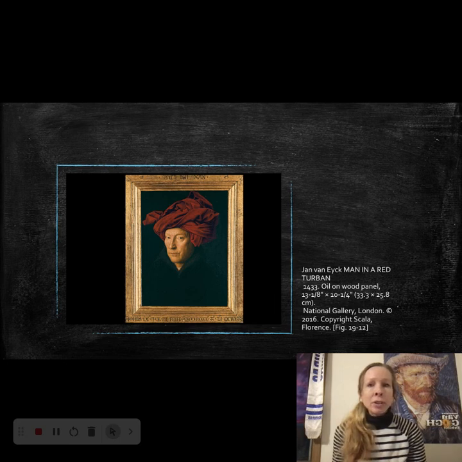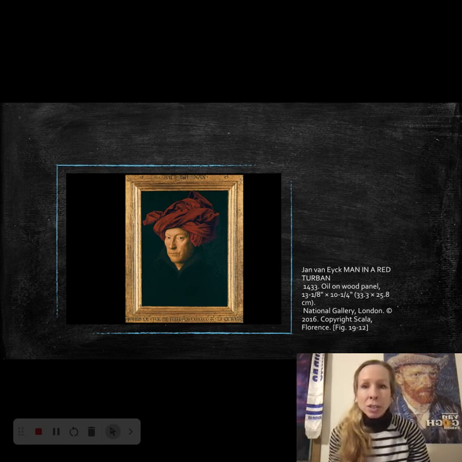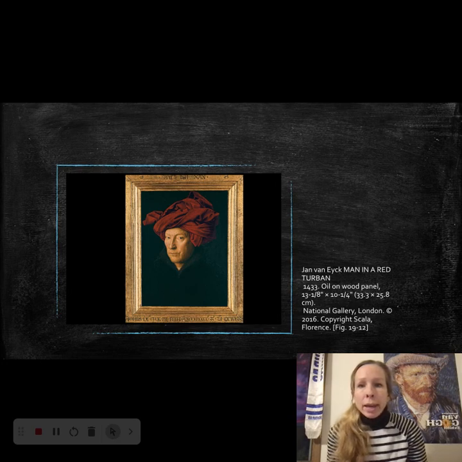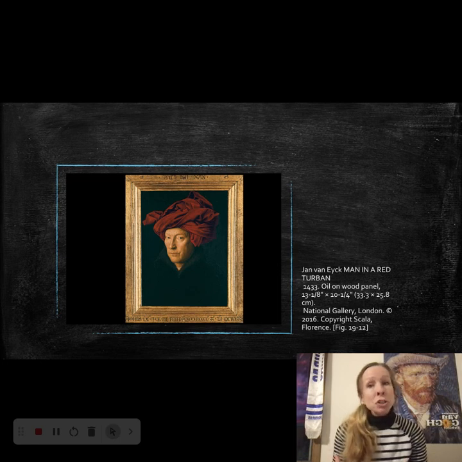Van Eyck had a very strong mastery of oil painting, and we see that in the richness of the red tones, the folds of the turban, the details in the man's face. And the dark background helps us focus attention on the sitter, the sitter being the person portrayed in the portrait. And it also enhances the realism of the face and the emotional impact that it has.